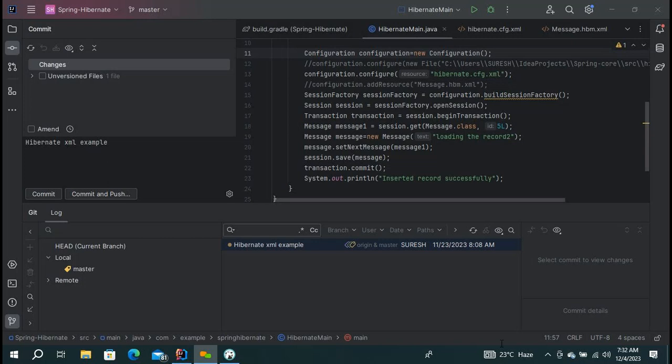Along with writing the Hibernate related queries, it will also control the query execution. This is very important. We need to understand this query interface. Using the query interface, we are going to perform various operations on this database.